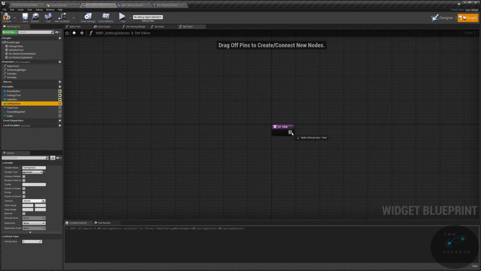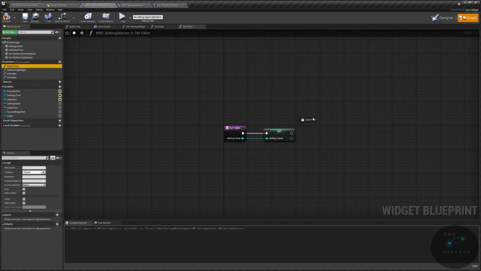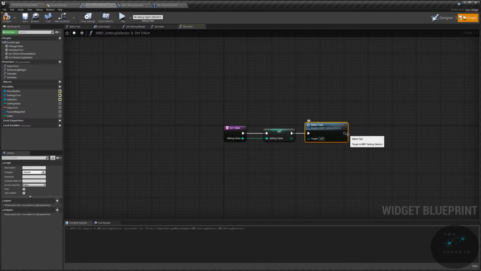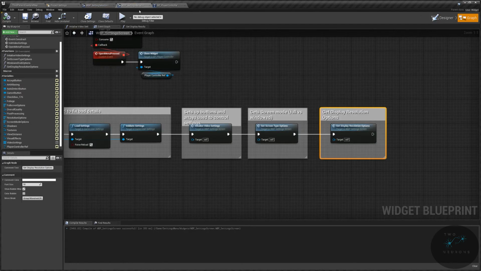So if we take our value here and we set it, take the input pin, put it into the input node, and then grab our set value text and put that there. And then we have a return node. This is really simple. So we can edit our settings value. If we edit it, then we edit the text as well. And then we continue on with whatever we were doing. Okay, so let's just Control S save everything.